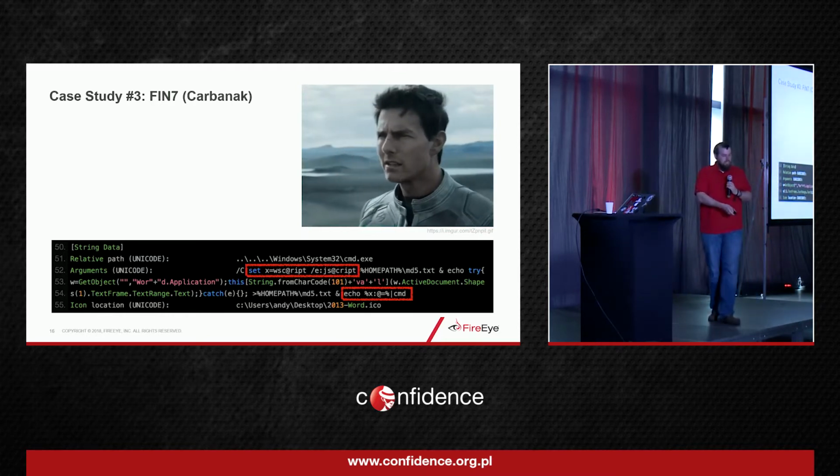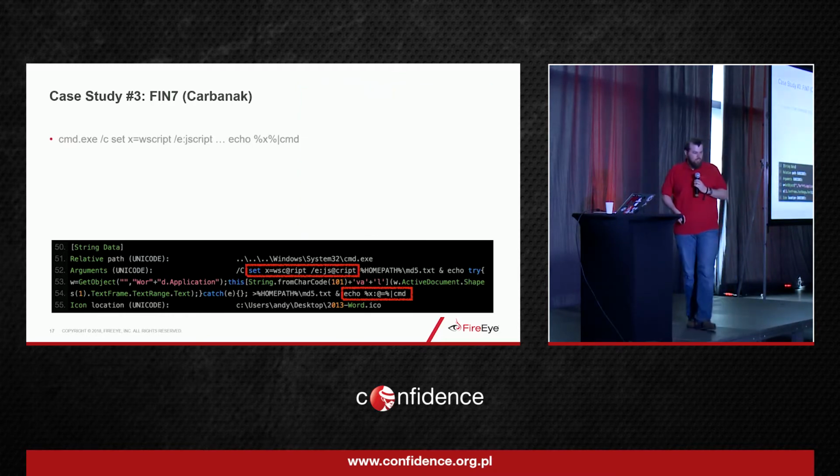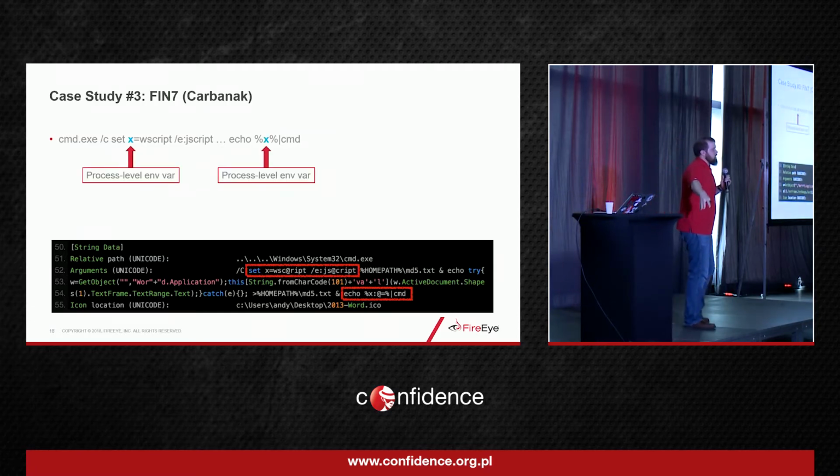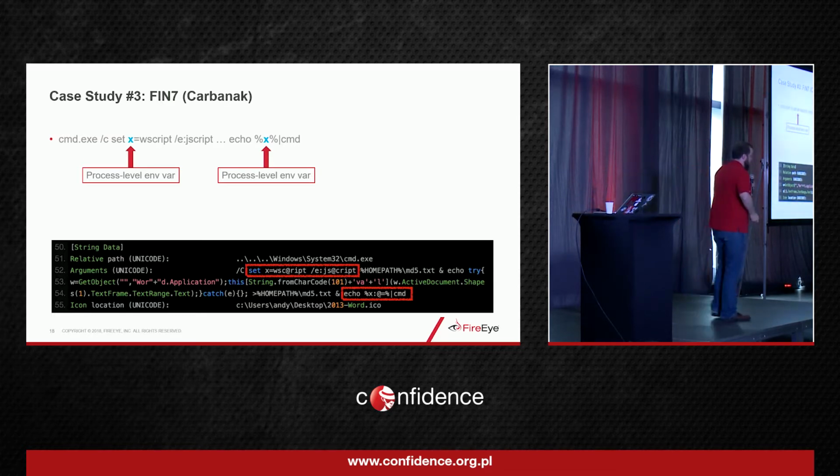Because if you'll notice, there are these @ signs, right? Let's break this down. You have cmd, it's setting wscript, JScript, blah, blah, blah, into an environment variable X. And then in the middle, it's writing out this JavaScript file. Let's ignore that for the time being. But then it echoes X into cmd. So it's going to run a separate command process that will run the contents of X.